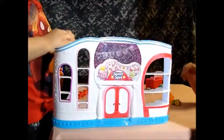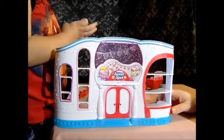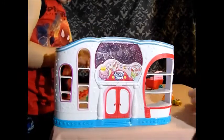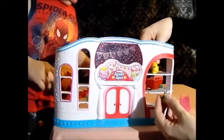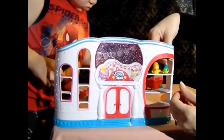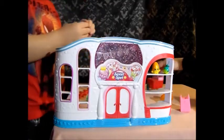We're going to show you guys six new surprises from season four that Dayton already has in his season four collection. We're going to put them in the gumball so we can show you, and they'll come out of the gumball machine. And I'll put these Shopkins that we got with this set right in here. How fun. The sweet spot. How cool is that?